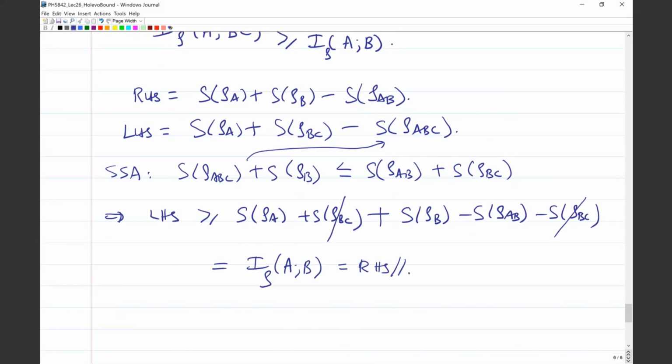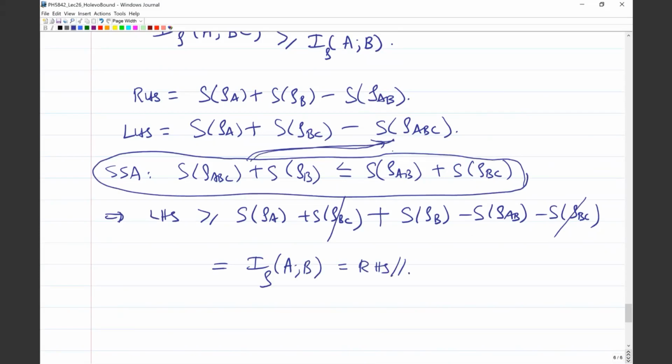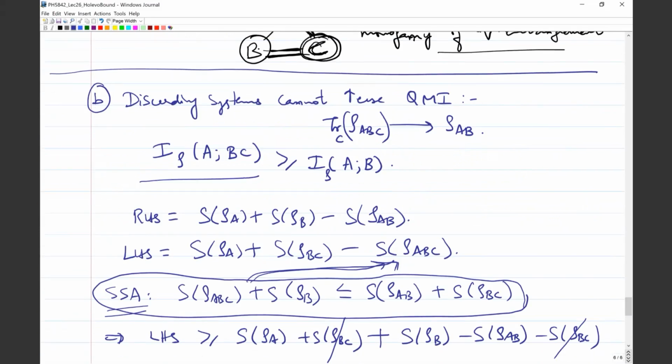I've just used strong subadditivity. I've substituted from strong subadditivity for the tripartite, like this. So once you have this kind of an inequality, you can prove various statements like this. One of them, what you've just shown is that if I have this tripartite mutual information and I discard one of these systems, I can permute things around and do it the other way around also, because like I said, you can change these indices here. So if I put A here, I have to make sure that I symmetrically replace B with A, right?